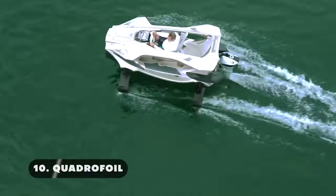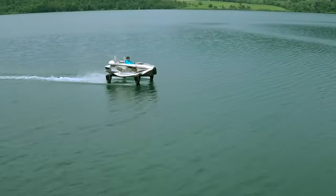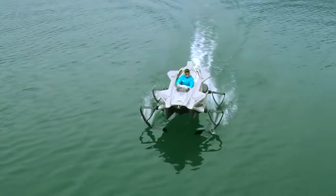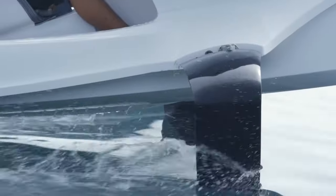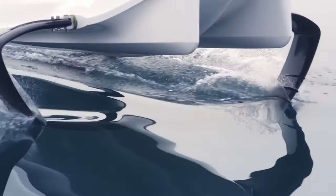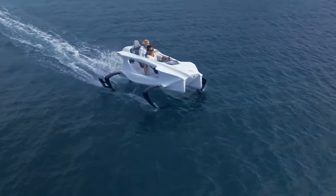The Quadrifoil is a novel electric hydrofoil watercraft developed for eco-friendly and exciting water adventures. Under the help of hydrofoil wings that decrease drag and boost efficiency, the Quadrifoil floats above the water. This revolutionary boat runs nearly silently thanks to an electric motor that offers a smooth, pollution-free ride. With its innovative steering system, Quadrifoil is one of the most responsive and nimble watercrafts on the market today, allowing for simultaneous control of all four foils.